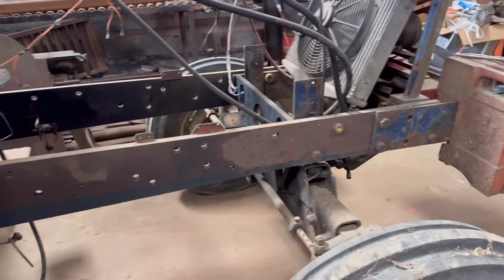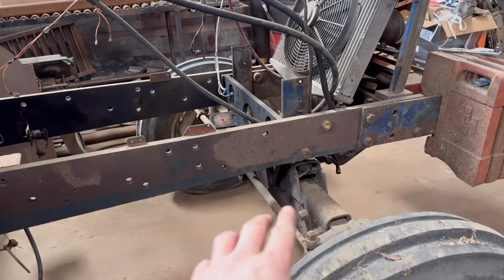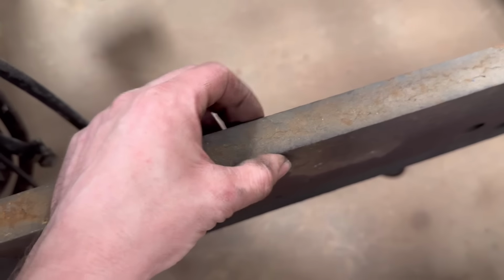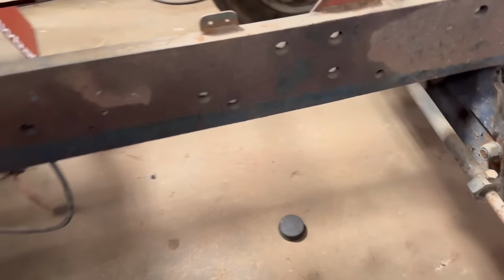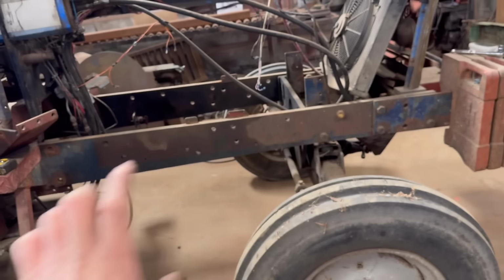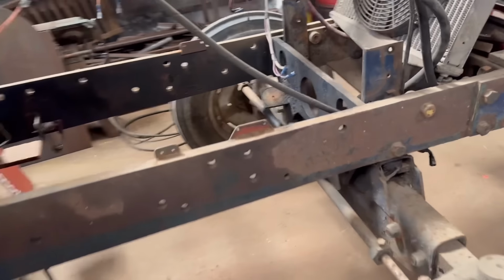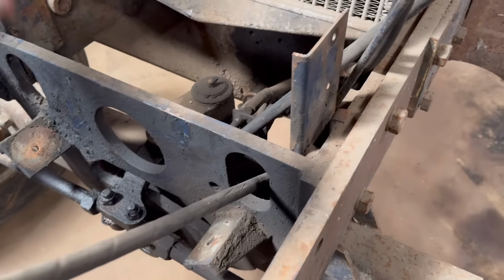I was planning on making some different chassis rails for it and putting a rigid front axle on, but I haven't got around to doing it, because there'd be a lot of weight in them chassis rails. They're like 25 mil thick, and they've had a lot of holes drilled in them. I don't like how it looks, so I was going to press some separate chassis rails out, but that'll be the next addition, I think. And then this will all be to alter anyway, so yeah, I'm not too bothered about cutting a square out.